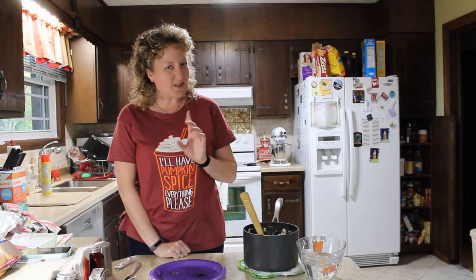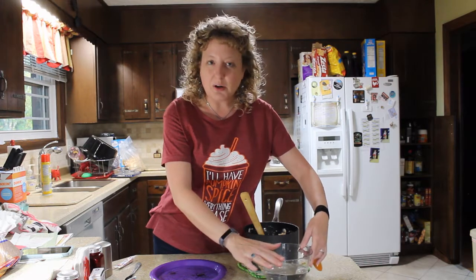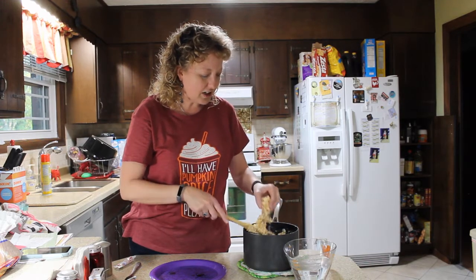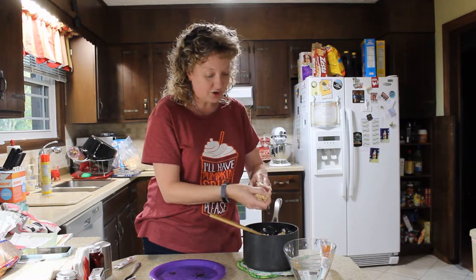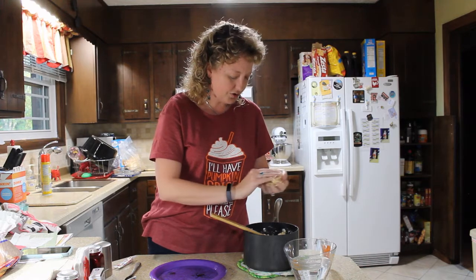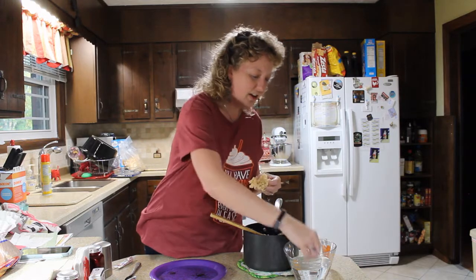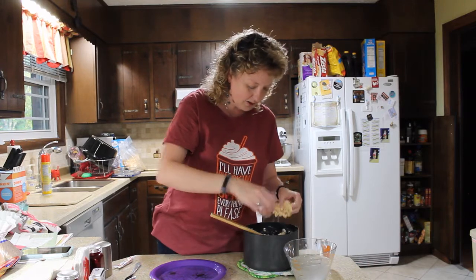Alright, our Rice Krispies have cooled just enough for us to mold, but I recommend you get a bowl of water. I'm just using a measuring cup, because if the Rice Krispies stick to you, they're sticky now, it's going to be hard to mold it into anything. Mine are so sticky. It's going to be a really funny looking brain, isn't it?